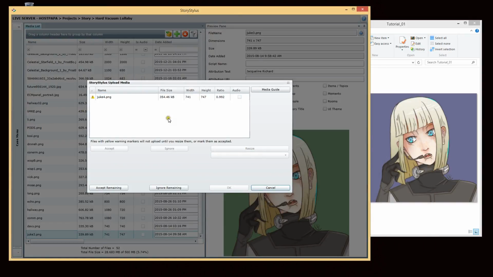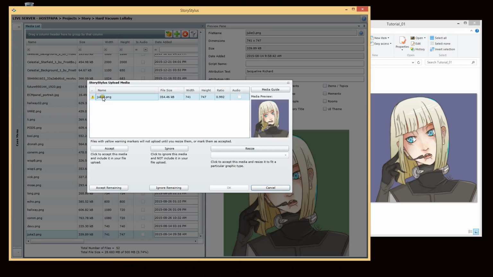So when you upload your files, you'll see that you've got the name of the file here. This is about 400K, which is a little large, but you'll get pretty decent detail on that. And it also gives you a ratio. The ratio is really important because when we're trying to show your media in any of the Story Worlds games, we're trying to best fit. We're trying to resize whatever you give us to an appropriate frame to display it.